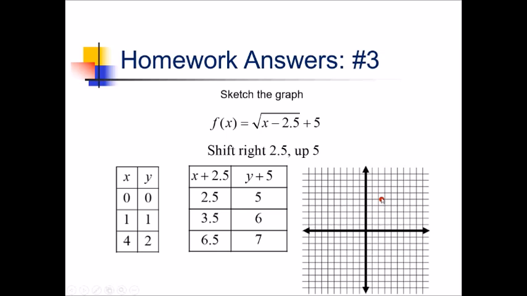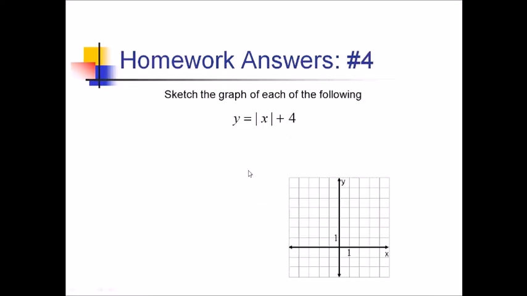That's where the square root's going to start. That was originally 0, 0. Now it's been moved here, so this is my endpoint for my square root graph. Next we have 3.5 and 6, and then we have 6.5. Let's see, that's 5, 6, 6.5. And this will be 7 right up here. There we go. All right, so starting here, going one direction through all those, there's our new graph.